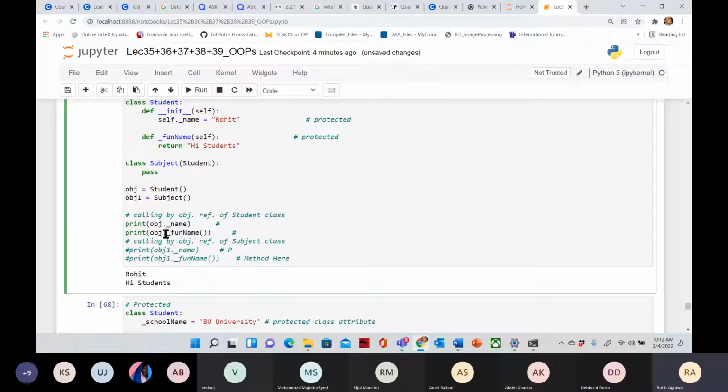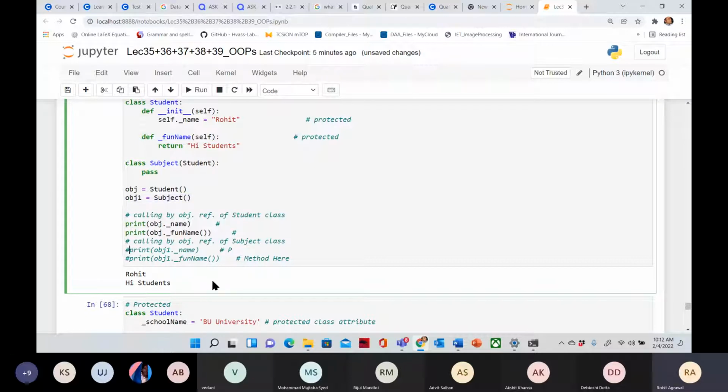This one is clear. Now we are using the object reference of the subject class. That means we are using this one. Now we are using the object reference of which class? Of the derived class, that means the subject class. And then we will see whether we can or cannot. Okay.